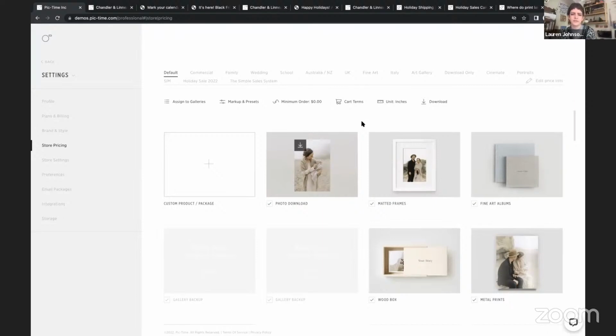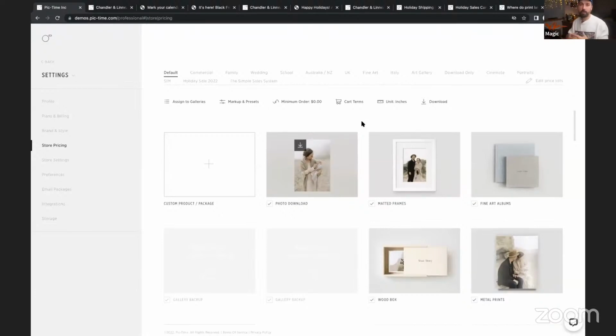If you wanted to, you could create two different versions of the classic holiday sale app and then have different discount types for your different price lists. But then you're dealing with two of the same thing and you could get confused. So in general, I wouldn't recommend it. Obviously, some of you who are well versed in the Pic-Time world can do stuff like different price lists and different discounts.